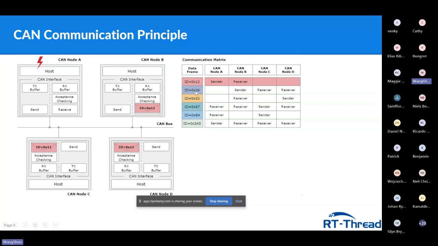After that, 0x34 will come into the picture. It also works as a broadcast. Here CAN node A is the sender and CAN node B is the receiver. But if anything is sent on the CAN bus, every node will receive that packet. Through acceptance checking, CAN node C and CAN node D will drop that packet, and only CAN node B, which works as the receiver, will accept the packet.